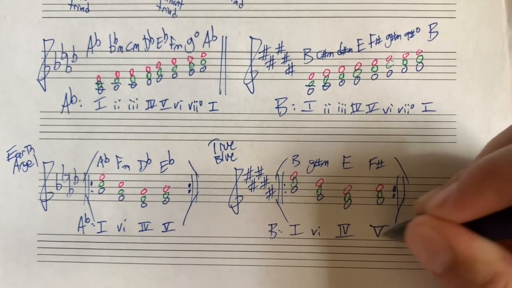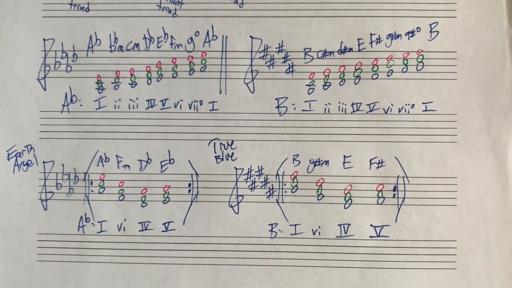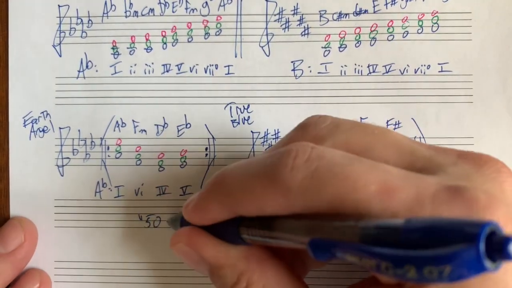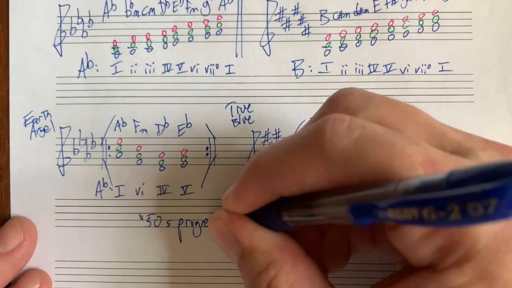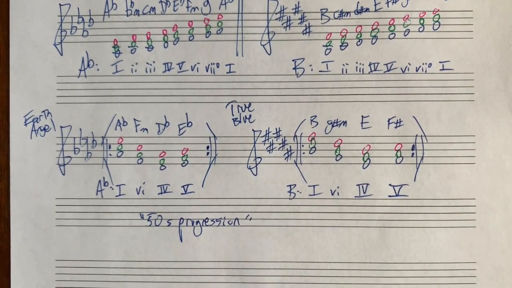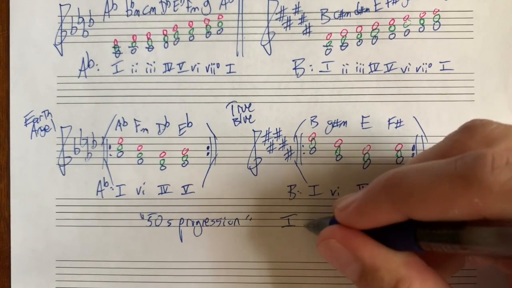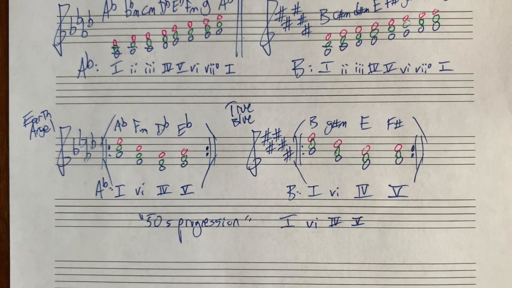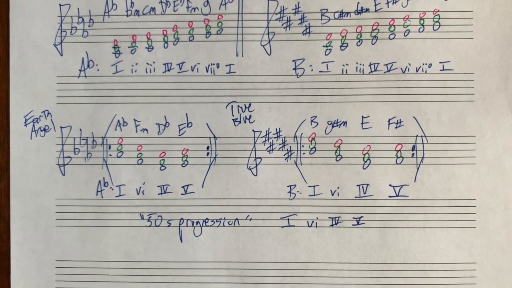And hopefully you can kind of hear that. And hopefully when you hear that, you might think of other songs that have these same kind of progressions. There's a whole list of them. And like I said, if you want to explore this, look up 50s progression. Just search it on the internet, on YouTube, wherever, and you'll find it. Or you can search it by 1, 6, 4, 5, just spell them out. It's a super common chord progression that gets used all the time.